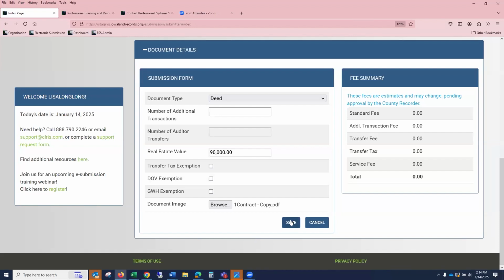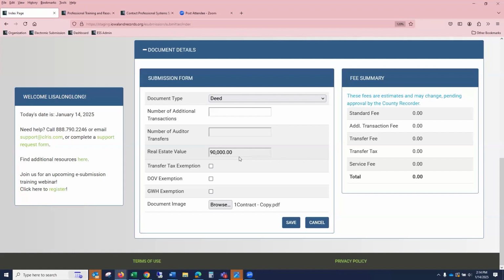As soon as I select save, you're going to see a whole bunch of things. One, all of the fees over here will calculate. So you're going to have a standard fee based on the number of pages in the document that I attached, a transfer fee of $5 here, transfer tax calculated on the $90,000, and a modal will pop up for party names.